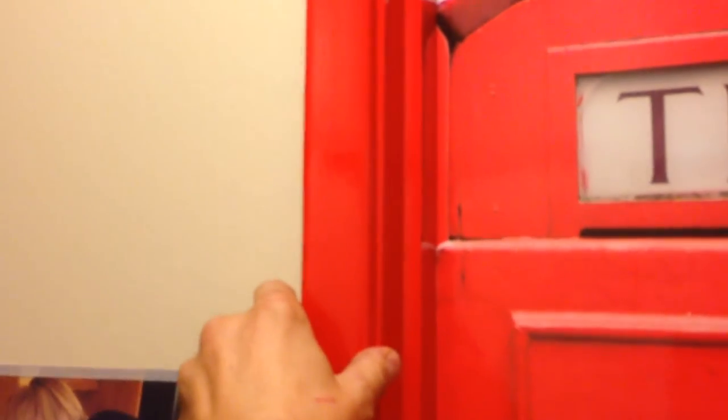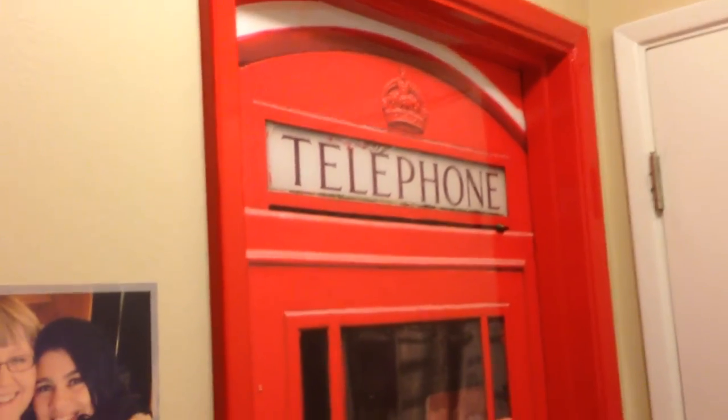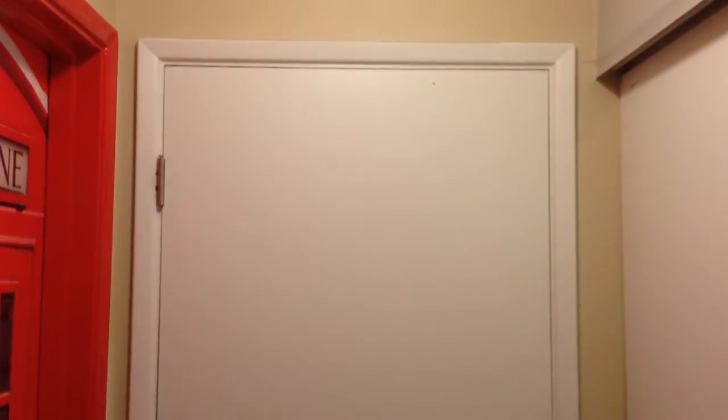See right there — it looks like you could actually go into the phone booth to make a phone call. What you see here, that paint job look, is actually a 3M 1080 vinyl. I just wrapped it around — very simple. It probably took half an hour to do the trim boards and half an hour to clean and install the door wrap. Very fast, very easy, looks great — looks better than plain white doors and gives a lot more character.